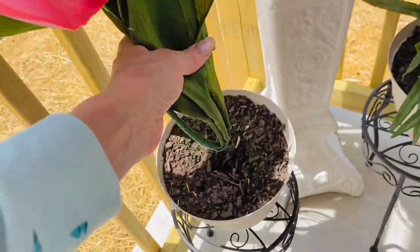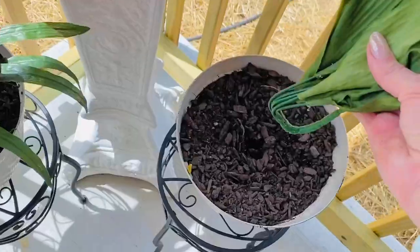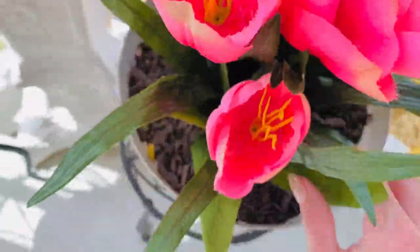But I'm using these tulips. I found these super cheap at Walmart. They were like $3 for the bundle. They're not the most high-end, but they're gonna be on the back patio, so I don't think it's gonna be that big of a deal, and I just wanted something pretty.